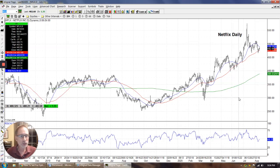And so why did I choose the 305 and the 300 strikes? Well, typically when we sell put option credit spreads, we like to make sure that the distance between the current stock price and the sold option of the spread has at least a 20% cushion. So to find the cushion amount, you take the current price of the stock. On June 10th, the price of the stock was about $431, and the sold strike of the spread is the 305 strike. So you subtract 305 from 431, and that gives us $126 of cushion.